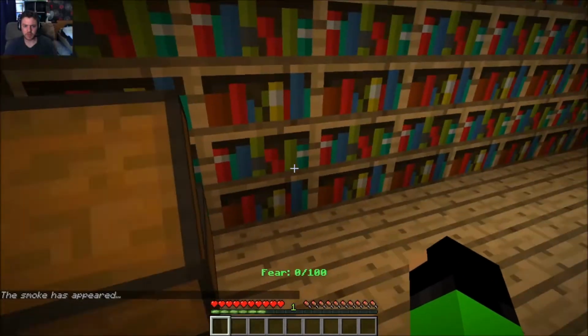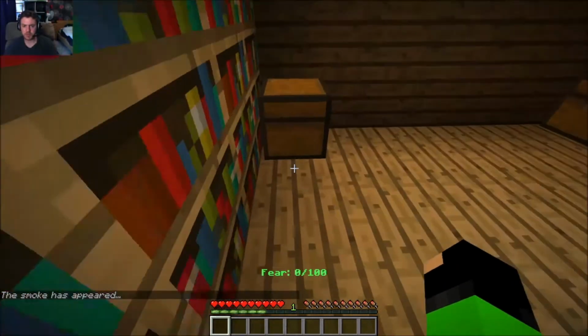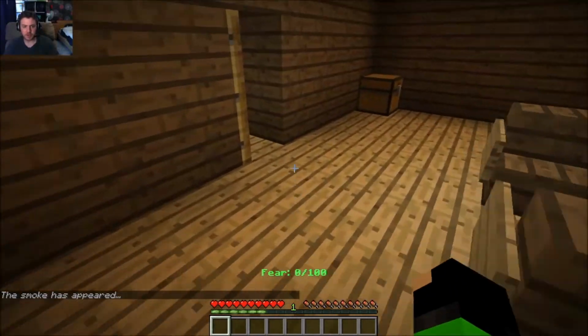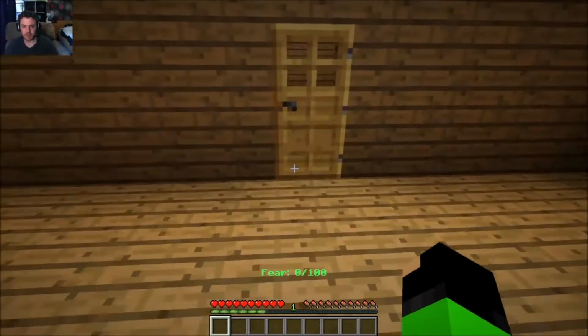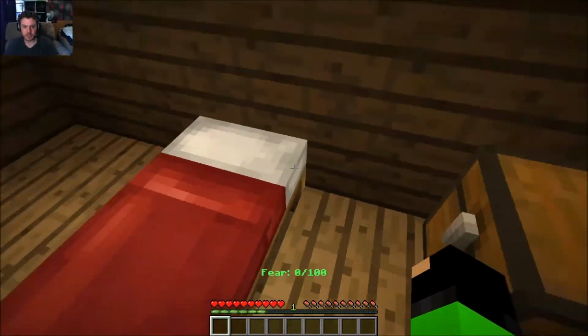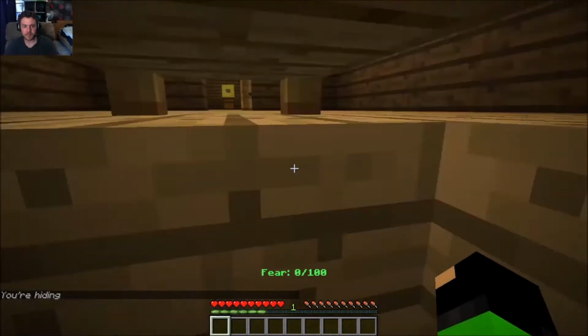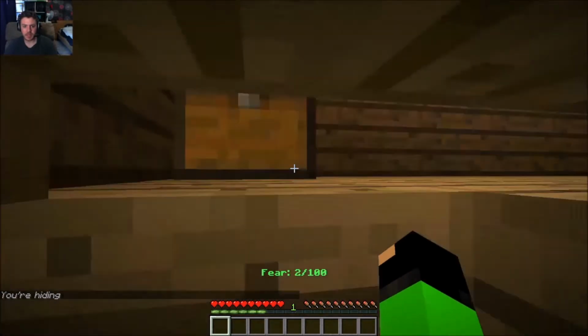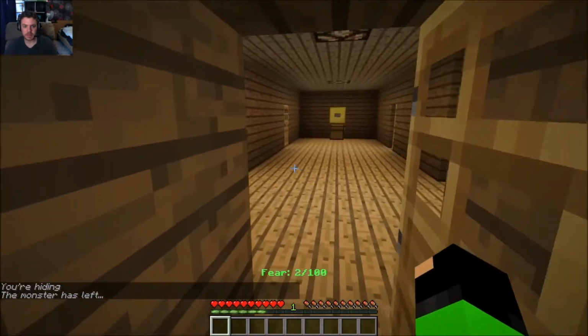We need to go quick. The smoke has appeared. Oh no, I'm so scared. I'm not even pressing the buttons properly. The smoke has appeared. Right. Okay. So where is the smoke? Because the smoke is there, we're gonna go and hide. Does that mean the monster's left? Great. Okay.